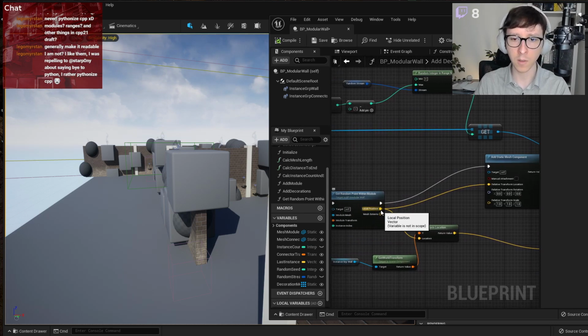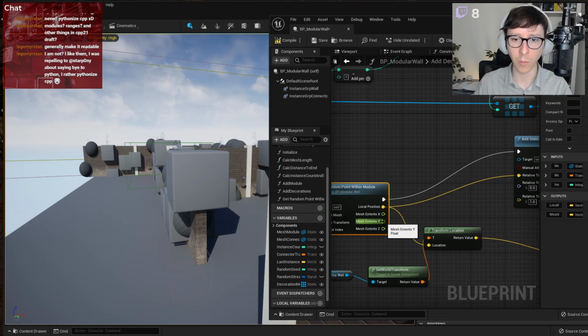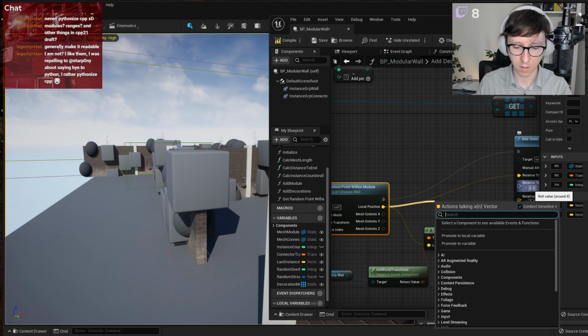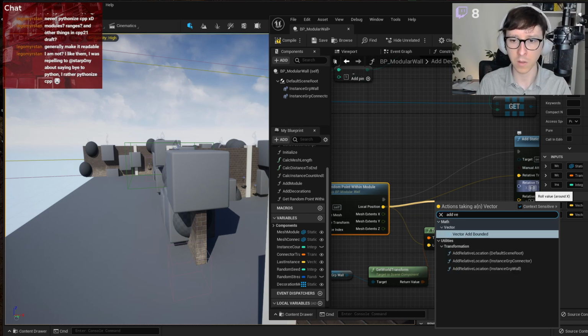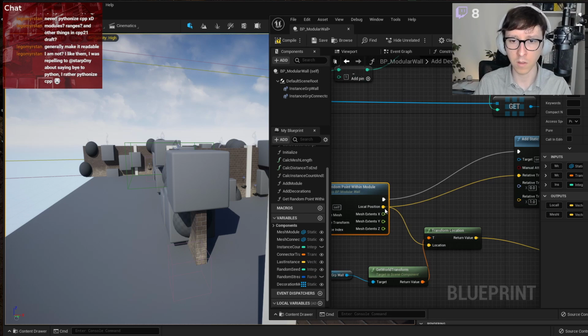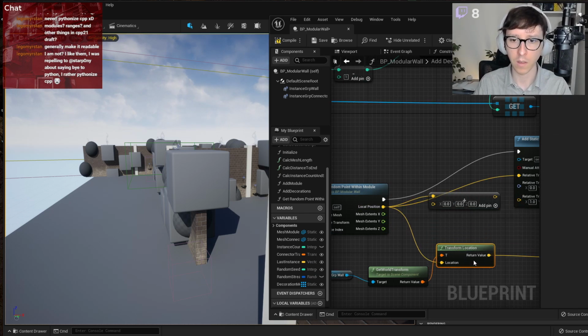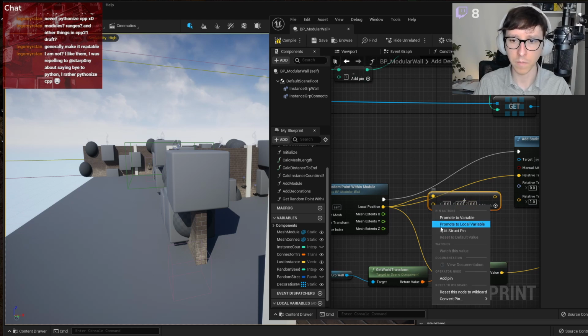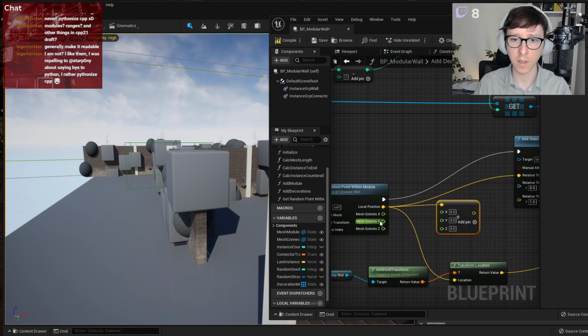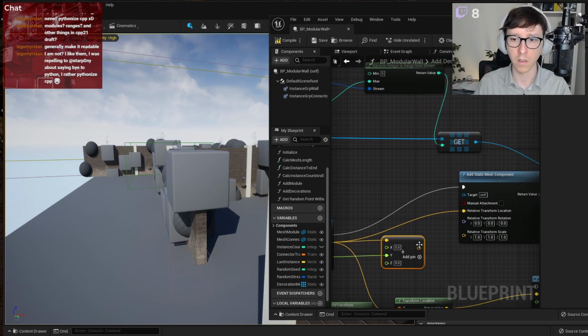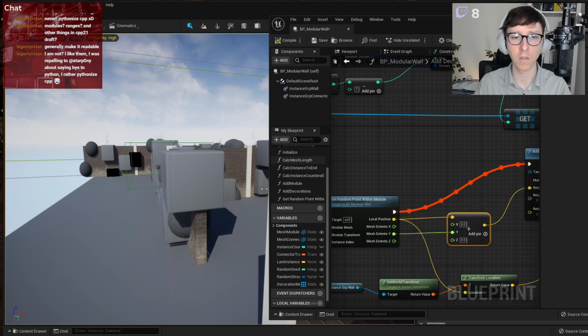So we just know that we need mesh extents Y, and we will add this, add vector, plus, yeah. Split this. We'll add half of the size of the mesh in Y. And here.